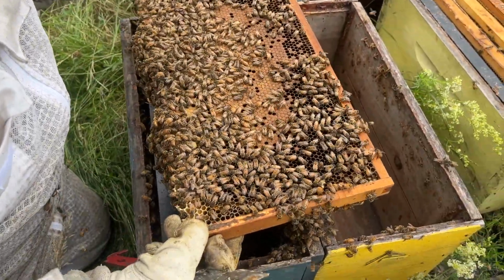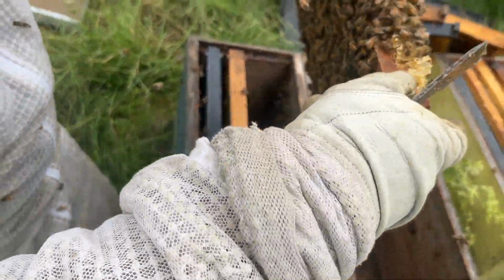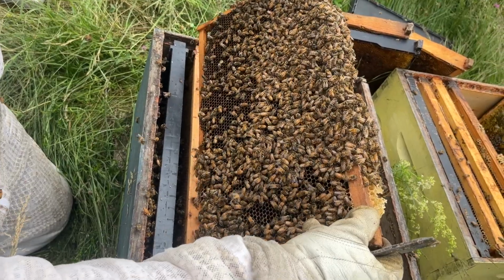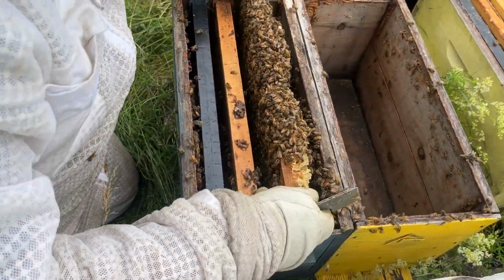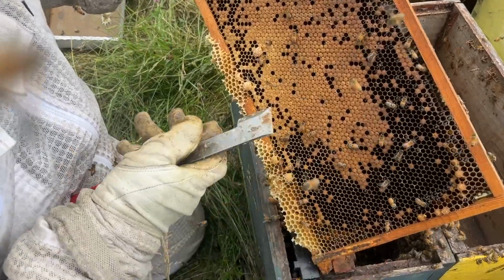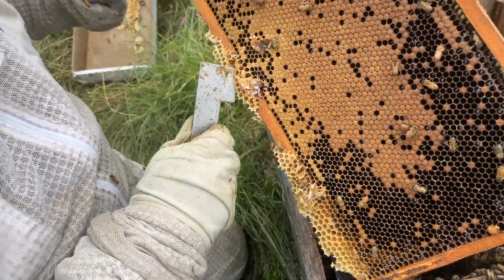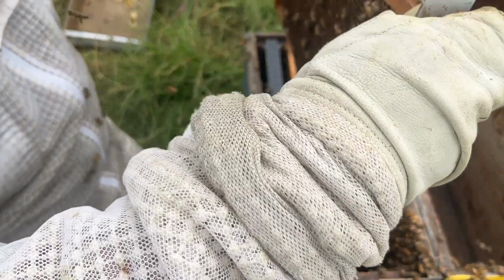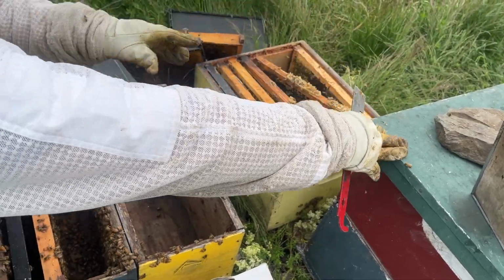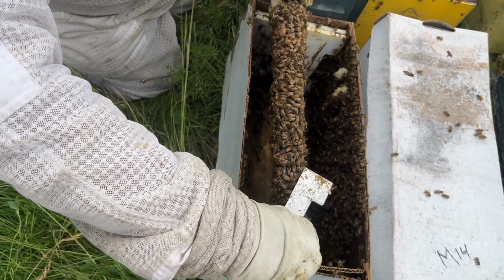So full of bees. Again, so full of bees. I don't see the queen. Queen cells. They've got to come out. Okay. And this should serve the purpose of stopping the hive wanting to swarm as well, because we're going to really depopulate the brood chamber part where the queen is and give her plenty of room with some drawn comb etc.